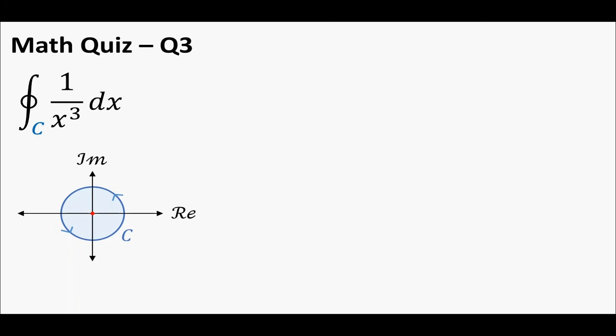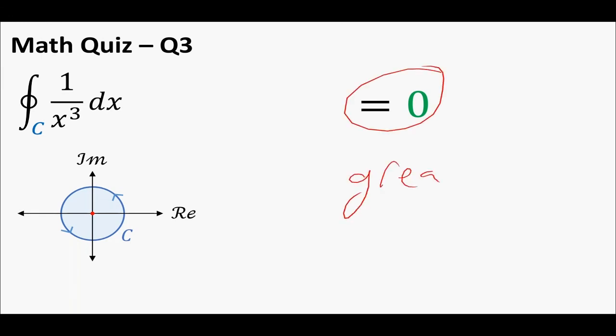Our function now is 1 over x cubed. Since this is not 1 over x, if we do the substitution e to the I theta, we will get 0 because it'll just work out to be 0. Go ahead and do the substitution on paper if you'd like, or refer to my last video if you get confused. Let's see if I'm right. Yep, I'm right. Okay, we're doing good. Let's do the next one here.